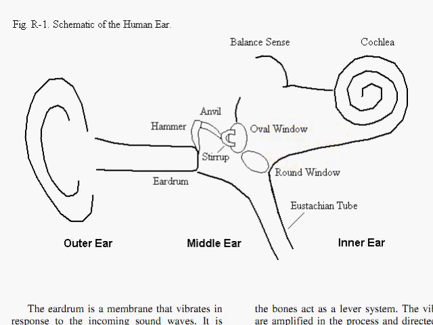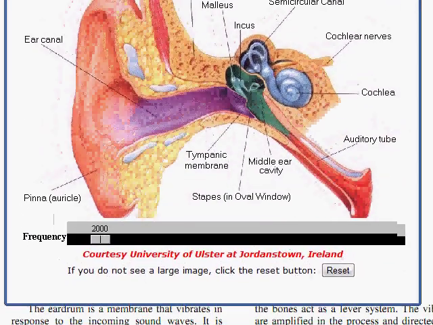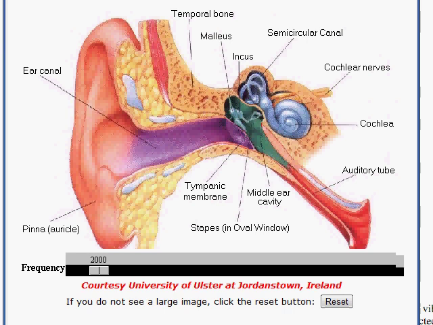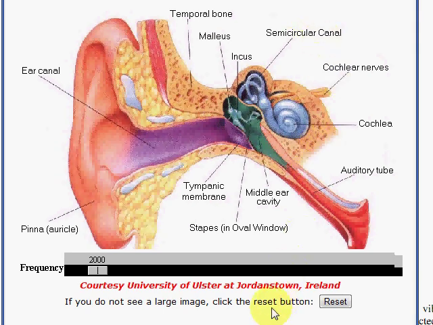So let's look at this ear, and before we do that, I'll show you a more accurate biological structure here. And in this little applet, very nice here from Ireland, we're looking at the eardrum vibrating as the sound comes in the ear canal. Here you have air, and here you have the bones, three bones in the middle ear that are moving, and then you have fluid, say, in the inner ear. And this is nice, and this shows you more precise biological structure, which we're going to simplify and isolate.